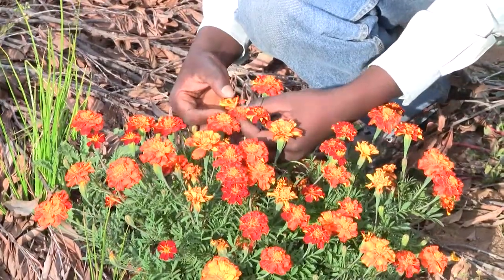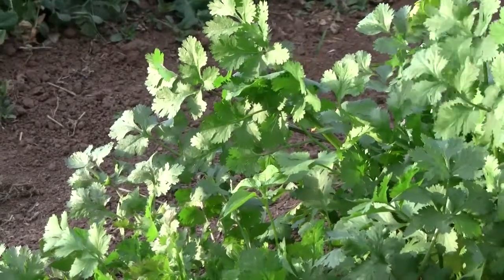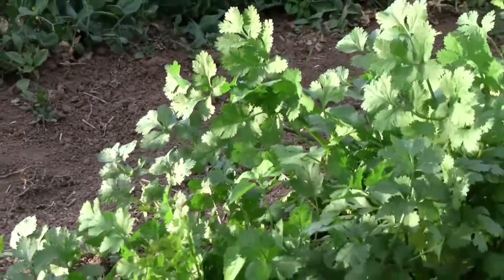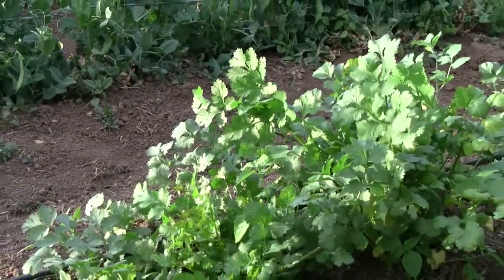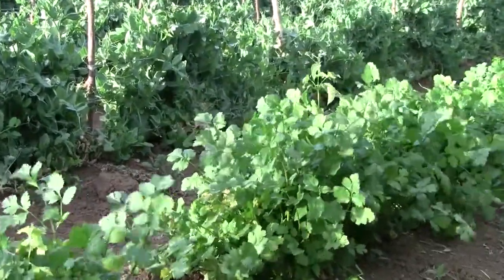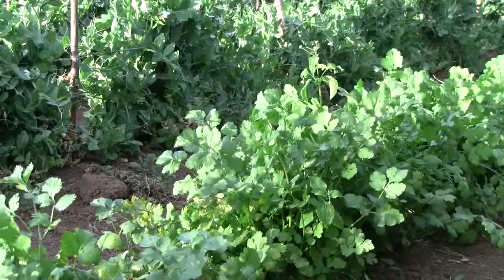This flower is meant to attract reefs from the crop and then they get into this flower. Another example of getting insects out of the crop is by growing this plant — this is called coriander. It has got a sweet smell that attracts reefs away from the crop and then to the edges. You can then make a decision on whether to introduce a beneficial for reefs, or you can make a decision on whether to spray the reefs when they are away from the crop.